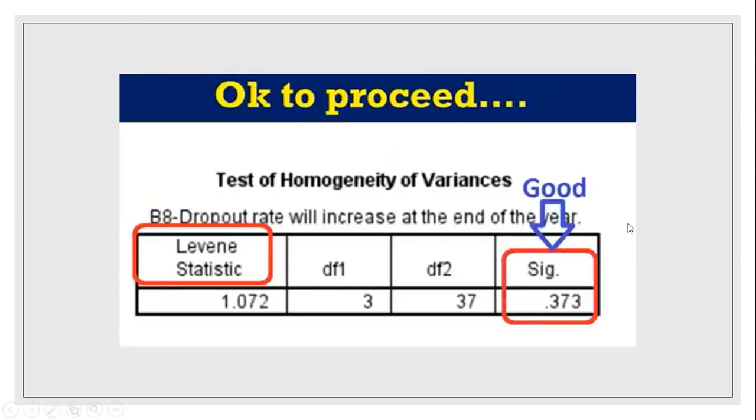After we did the procedure, remember the homogeneity of variance. It is good to go. Why? Because it gives us a non-significant value. This is far above 0.05. This is 0.373 after we've done the analysis. And the homogeneity test is what we call Levene's test. We are going to see that very soon when we go to the live practical. And this is what is given out for us.